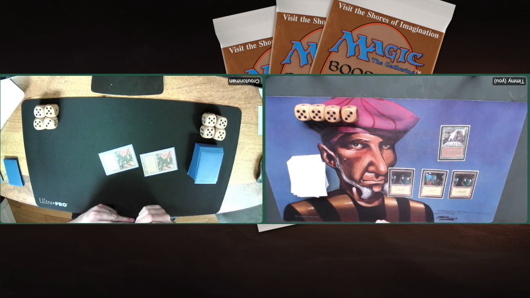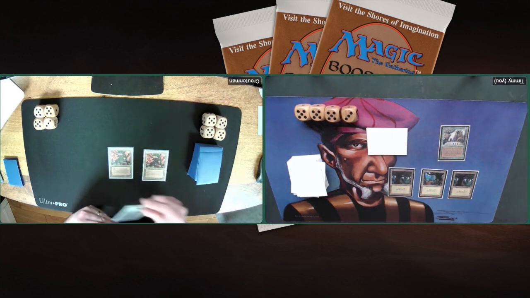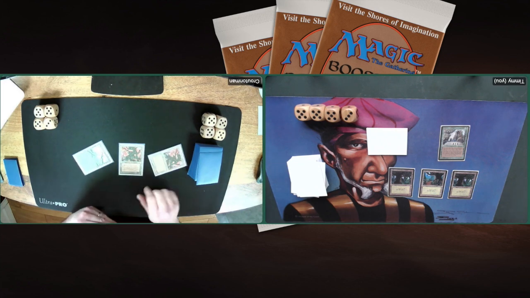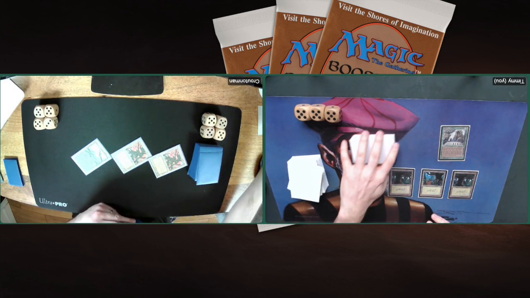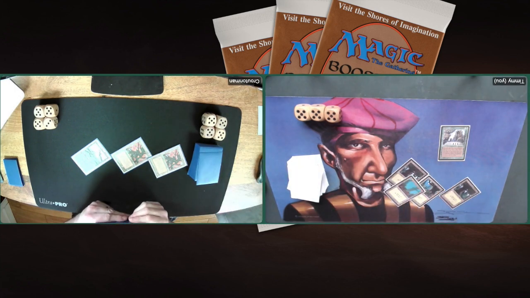Also deciding not to do it here. Just playing another forest. This is pretty painful. Another forest and go. Hopefully I've got a crumble in hand. I'm playing two main. Looks like he's activating his factory again, pumping it to a 3-3, going to drop to 15. So I guess I don't have a crumble. So this is a lot of early pressure here from Joe, and that's really good for him.